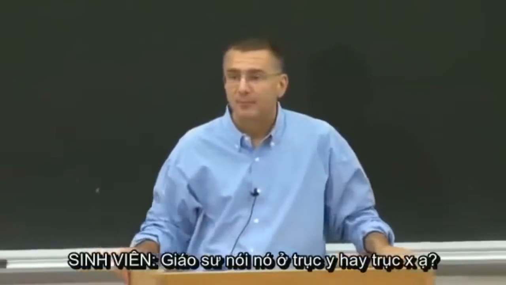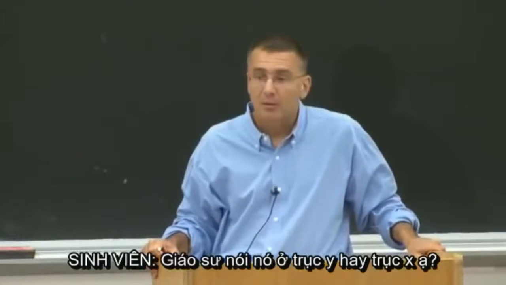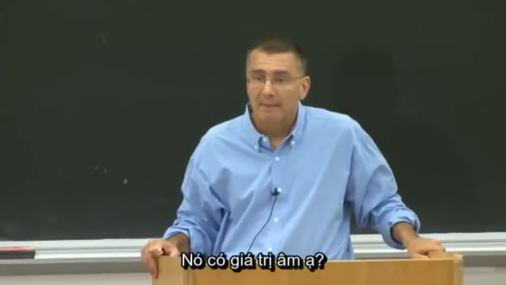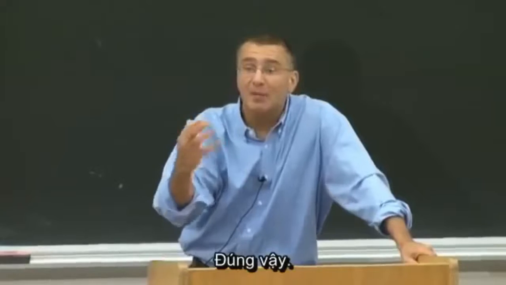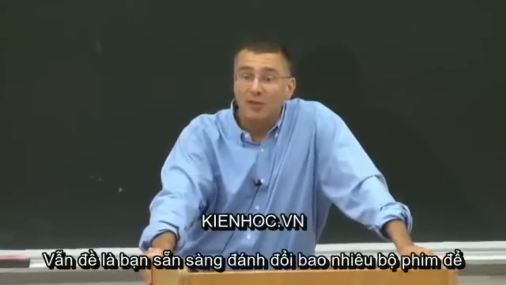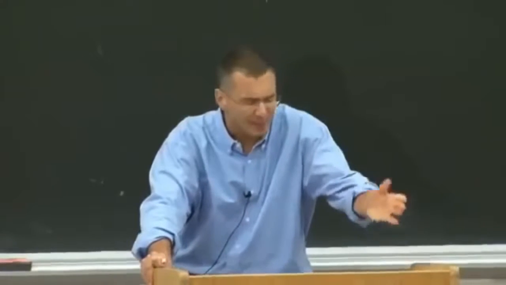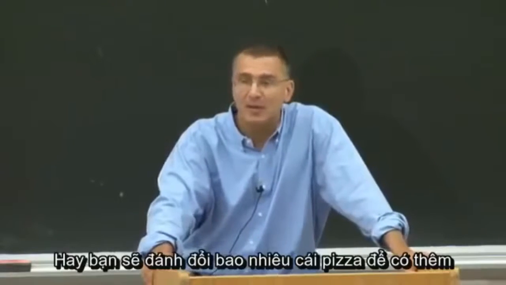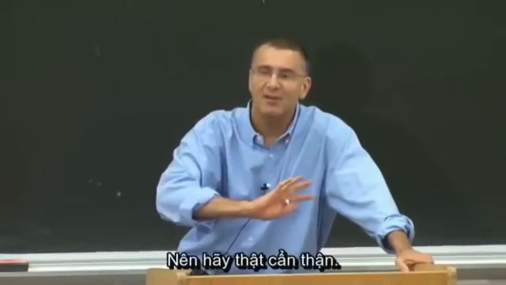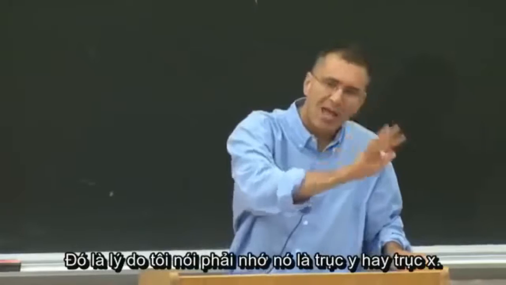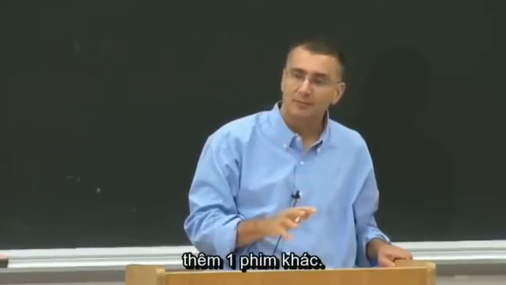Yeah? Did you say it was the y-axis and the x-axis? Or x-axis? Yes. Oh, okay. Is that negative? It's negative, yes. Of course. The point is, how many movies are you willing to give up to get another pizza? Well, actually, no. I'm sorry, it's y to x. How many pizzas are you willing to give up to get another movie? With the MRS, it's very hard to remember what's on the top and what's on the bottom. You have to be very careful on this. But that's why I said, remember, it's the y-axis over the x-axis. It's how many pizzas you're willing to trade off to get another movie.